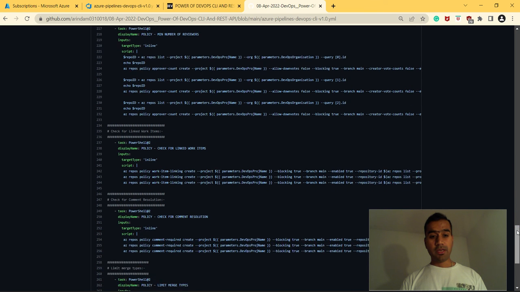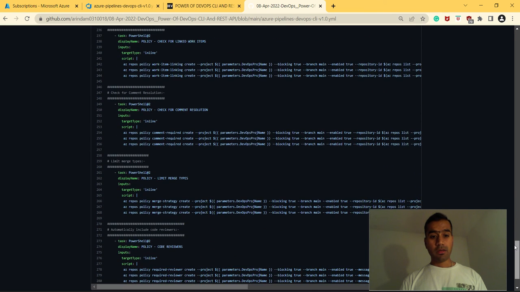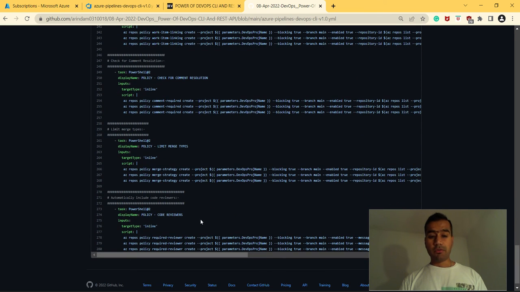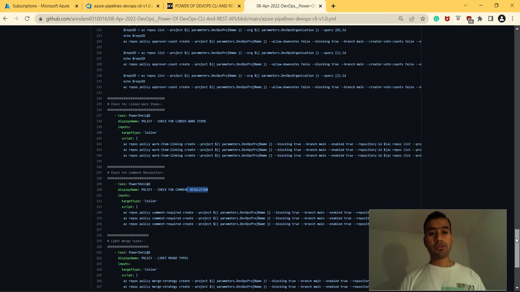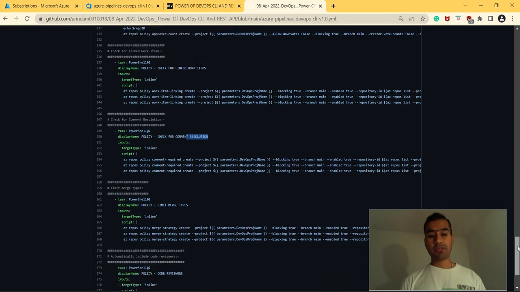And finally, we have the code reviewers. This is also a part of the policies which we are setting. So code reviewers, limit merge types, check for comment resolution, and of course check for linked work items. All of this is part of policies, and this is applicable to all the main branches in each repository.